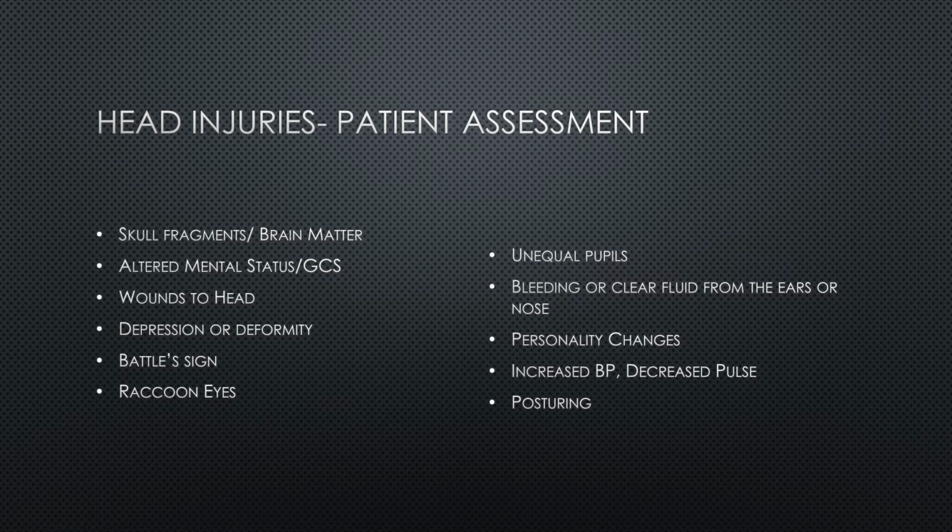We want to note any personality changes. Patients that can be calm one minute and agitated the next, that also can be indicative of a head injury. We want to look for that Cushing's reflex, that increased BP, and that decreasing pulse. We also want to look for posturing, and we'll cover that in the next slide.